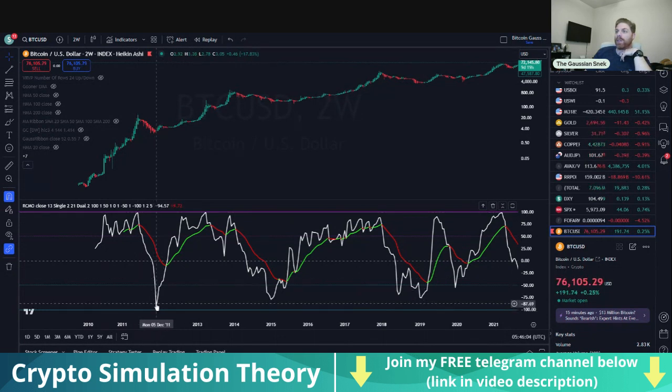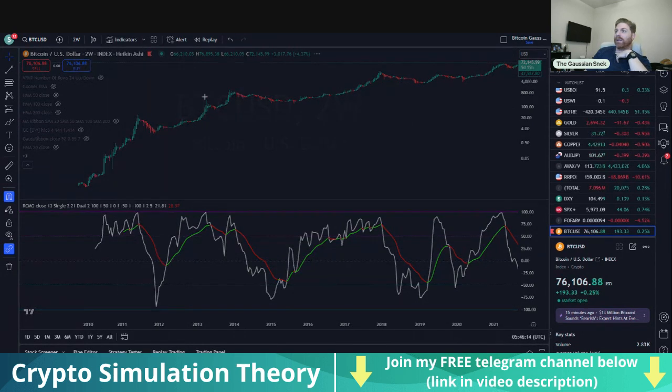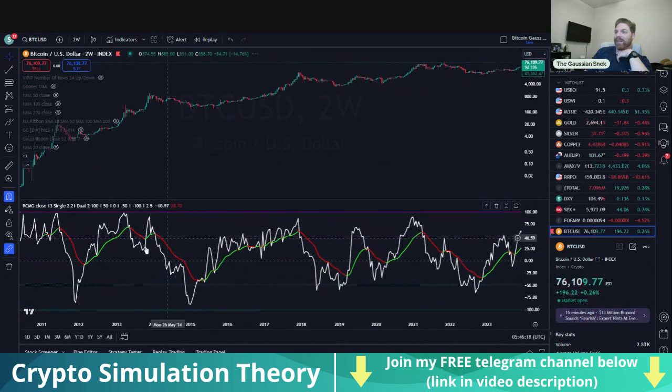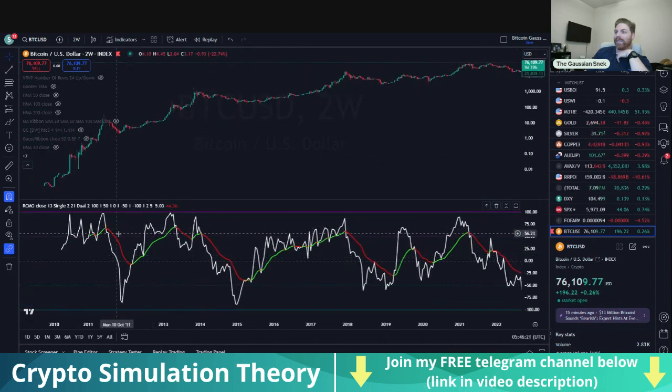Just like when you come down here, that typically corresponds to exhaustion in selling pressure. Looks like I have Fibonacci candles on right now. I think I've had Fibonacci candles on this entire time without even realizing it. Sometimes it just saves my preferences. Yeah, got that fixed. Anyways, doesn't change this.